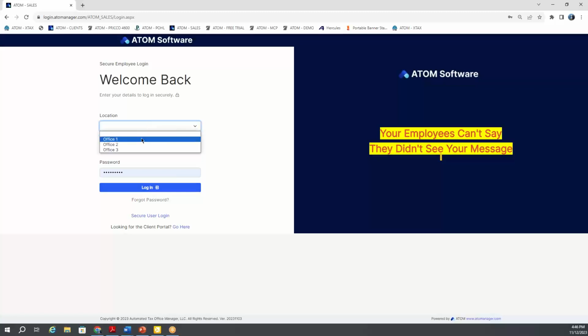So I'm going to go ahead and log in here. Before I log in, I don't have two-factor authentication set up on this version of the demo, but I do encourage you guys. We've had that for years now. Use it. We've turned it on 100% in our tax office, not for our clients. I mean, we can do that too. They could be two-factor. You control all this. So if you want your clients to have two-factor authentication when they log in to the portal, they can. But for your employees, I strongly encourage and recommend that for safety reasons. Okay, it's pretty simple to use. Anyway, go ahead and log in here.